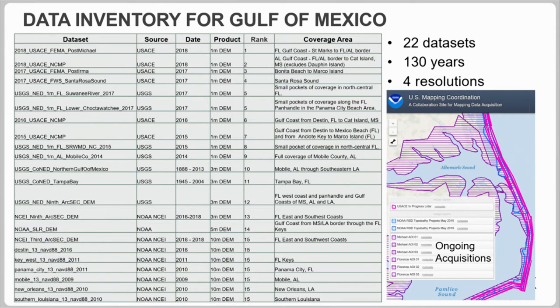All of this data was downloaded locally for work at our office. Meanwhile, we were also getting ready to kick off our 2019 survey season with projects slated for the North Carolina area, which are the boxes you see there in the magenta in the graphic at right. So we wanted to ensure that the path we decided to go down would accommodate and facilitate the ingestion of any new data that became available in a more rapid fashion.